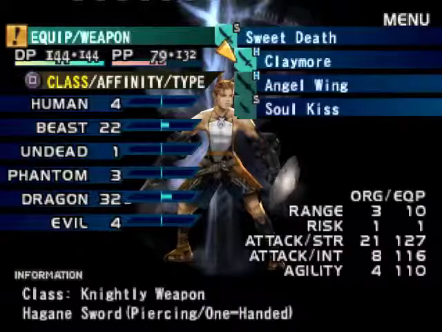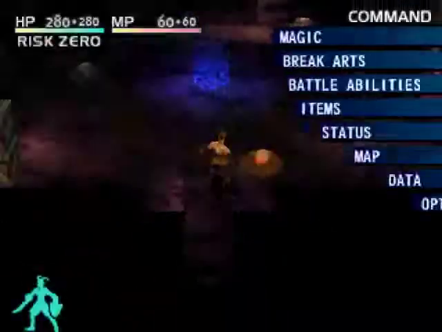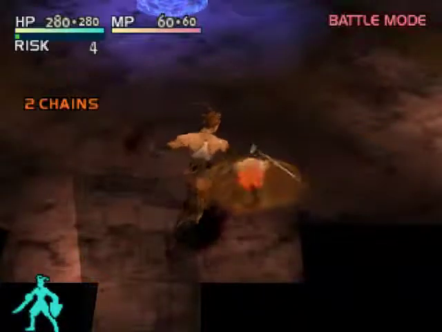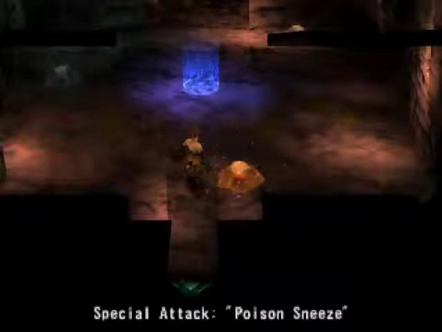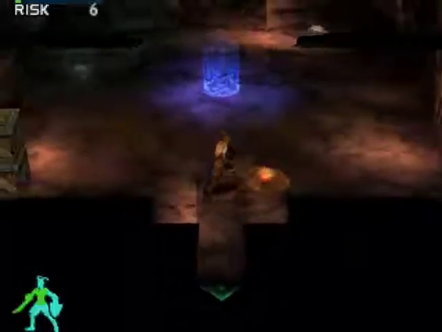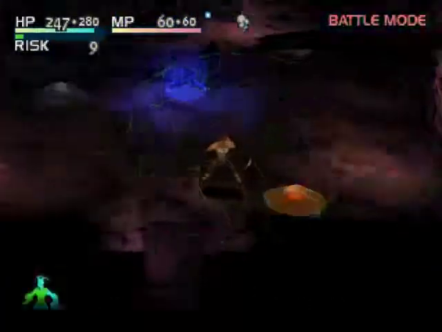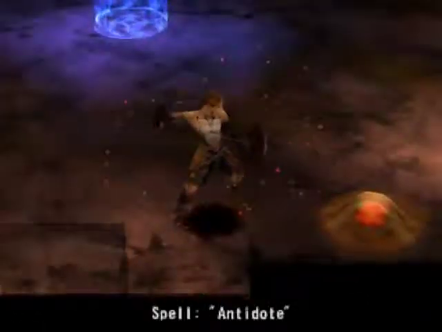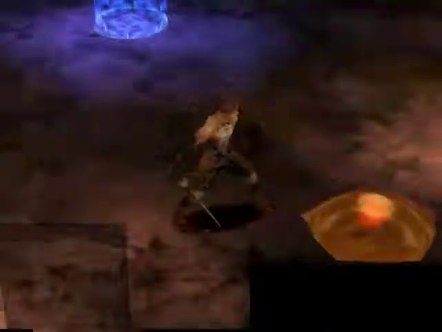Ah, yes. The rarely used claymore. Blobs, I think, are tough to hit. And they do stuff like poison sneeze, which is not very cool. The only thing is, I don't know how much MP they have. I don't think they have a lot. We might just run out of this room. This room starts the loop.